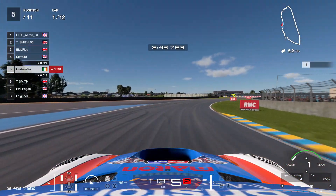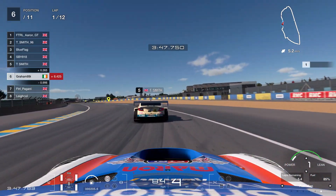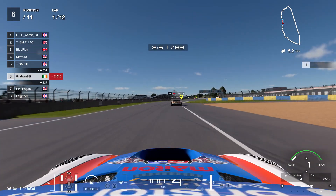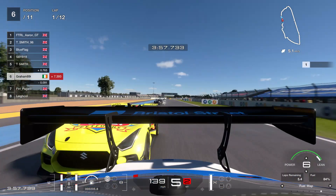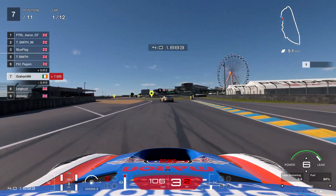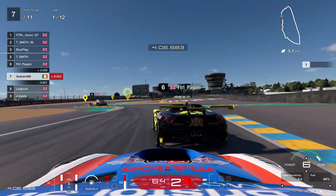Nice move made here by T. Smith — a slicer, he's in the Subaru. You can actually hear it, you can always hear that Subaru. I didn't get the best exit and Pagani gets a really good run. I wasn't sure what to do at this point — I didn't mean to actually come across him. But you're going to see — give him the space, he's just going to do me on the brakes. So we lost two positions on lap one.